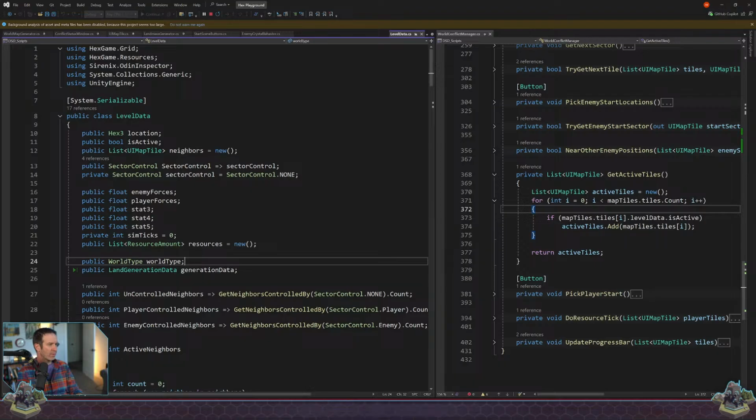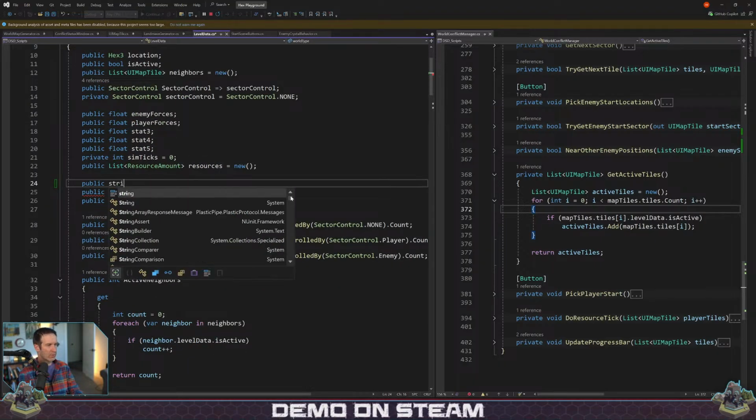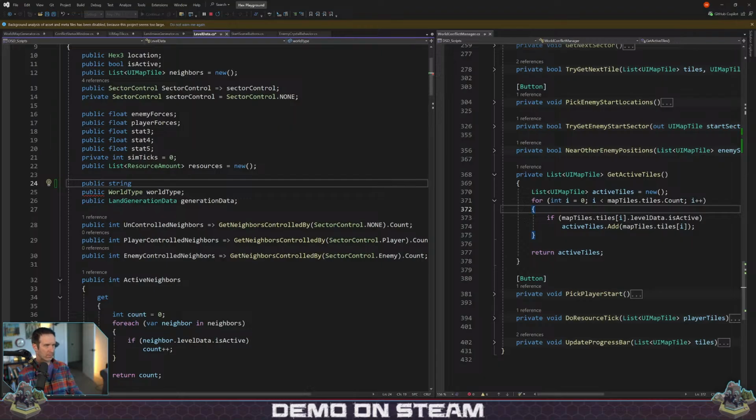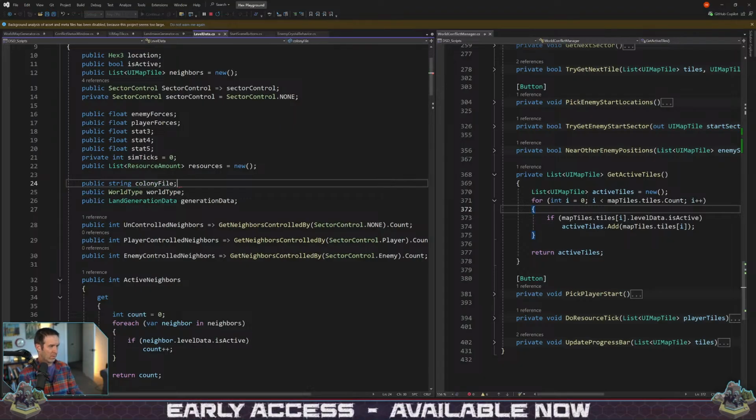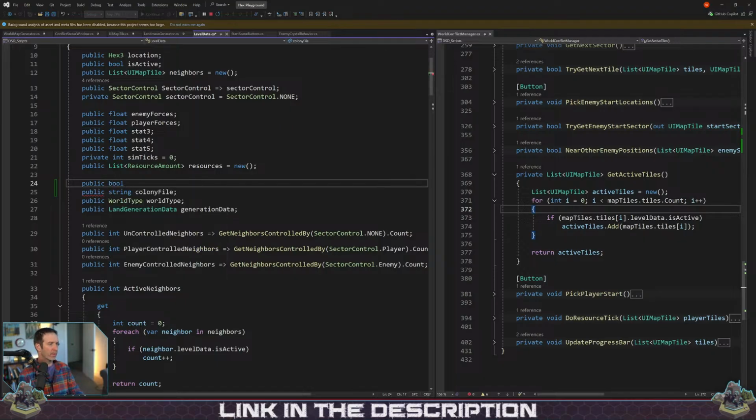All right, so we're going to put in here a string, and this is going to be the file name. Colony file. And we're going to put in a bool, has colony.